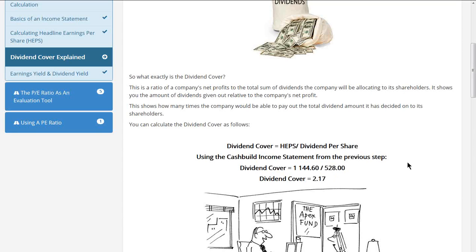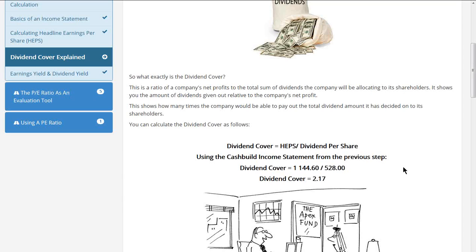What is important in dividend cover to remember is just that some companies pay out a smaller part of their profits. Two times used to be the normal sort of dividend cover for companies that grow. So they have to keep a bit of the earnings back to grow the company. Especially you'll see mining companies will have an even bigger dividend cover than other companies.